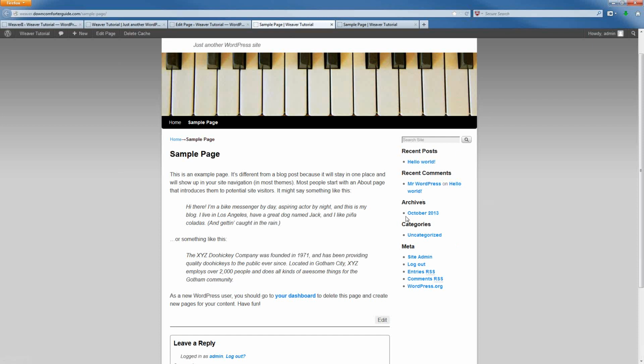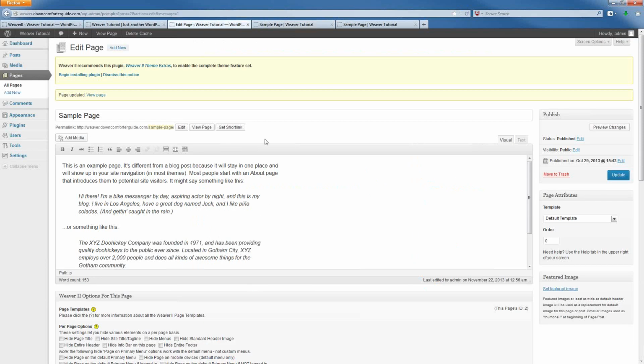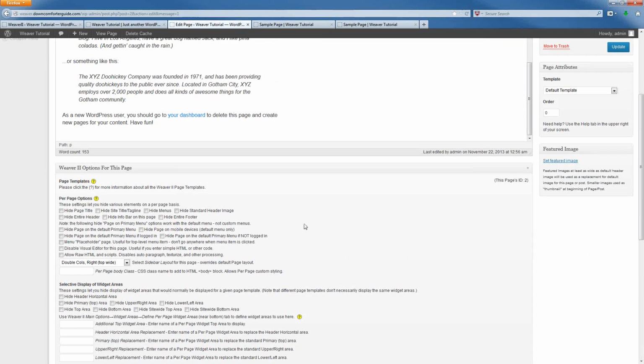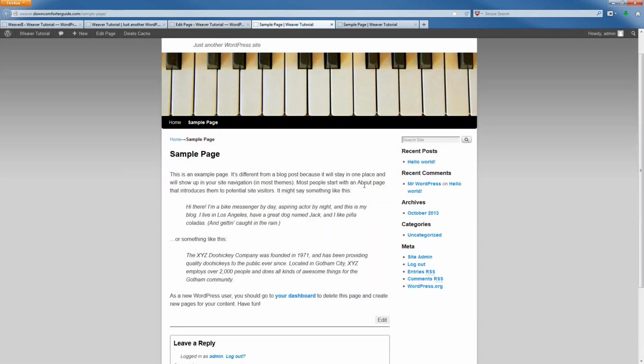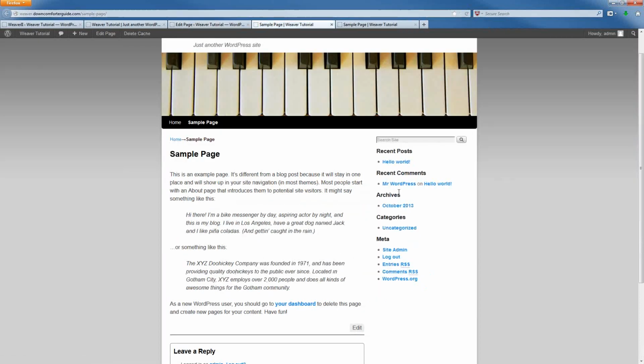So if you don't have enough default space here in the sidebar, you need a little bit more space, this is one really easy way that you can actually change that. You don't get to control how much extra space is there. It's a set amount. But by refreshing this page, you can see that it expanded my sidebar a little bit further out. There's now more space here in the sidebar and less space in my actual page content.